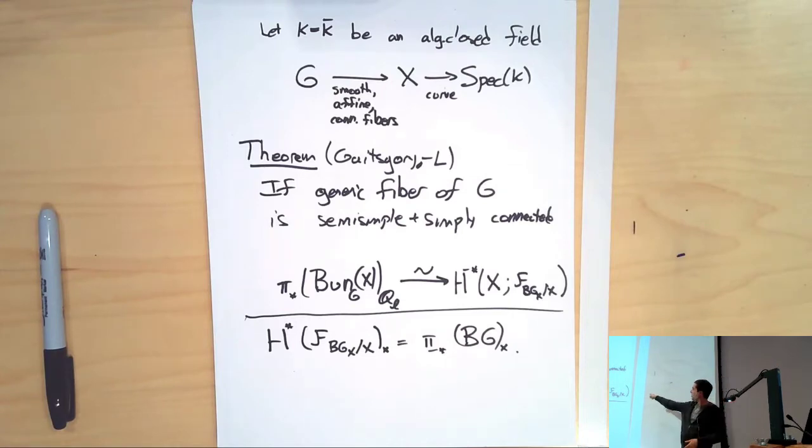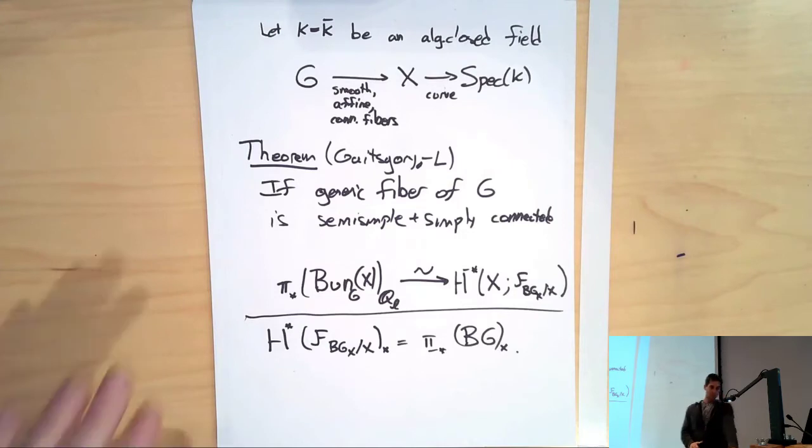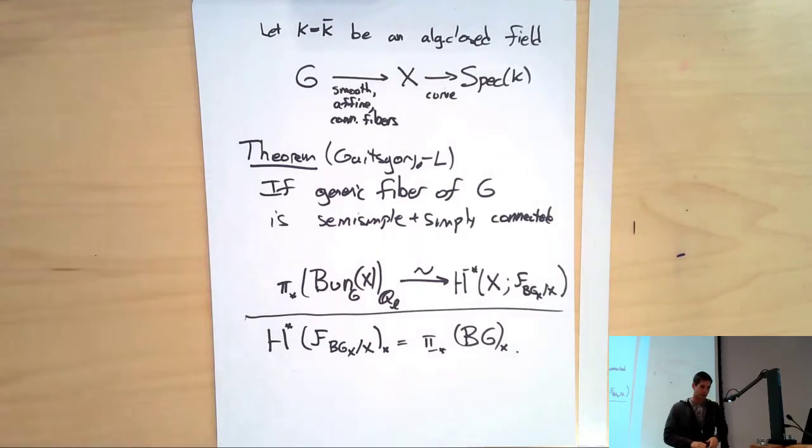And in order to construct this sheaf that I'm describing here, this F, what you want to do is mimic Quillen's construction, but in this algebro-geometric setting. That's essentially what goes into defining the sheaf F and to constructing this map that appears in this theorem. And what I would like to do in this lecture is talk about a little of what goes into proving that this map is an isomorphism. So let me just remind you, last time I explained why having an isomorphism like this implies Weil's conjecture in the function field case.